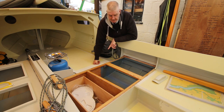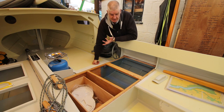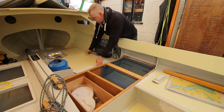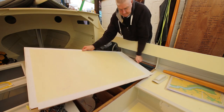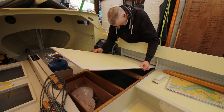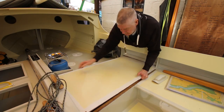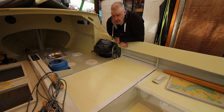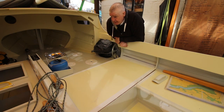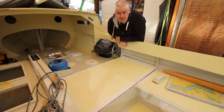So that's some of the work that's going to be going on over the winter, kind of ready to go, really. So I'll just put this back in. Right, and that's a quick look at the centre of the boat for now, and I'll show you more work on this as it gets done over the winter. But that's kind of the middle of the boat for now, so there you go.